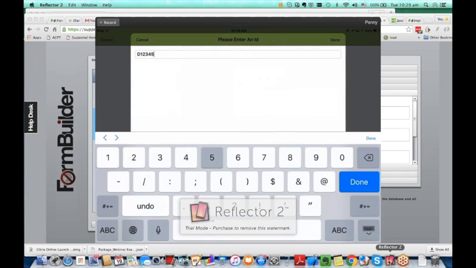And I'll try C, 1, 2, 3, 4, 5. This is 5 digits, so this shouldn't work either. And I'll try to add one more digit to it. This should work here. And it let me through.